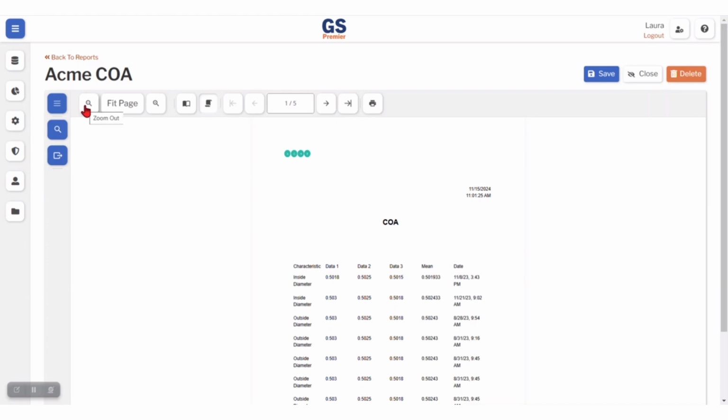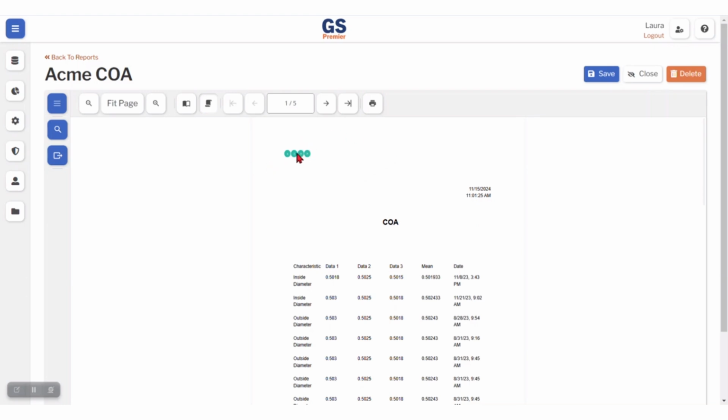Starting with zooming out, fit to page or zoom in, view as a single page, continuous view, go next or go to last. We would like to go next to look at each page of the report to ensure the controls are placed properly and are to satisfaction.